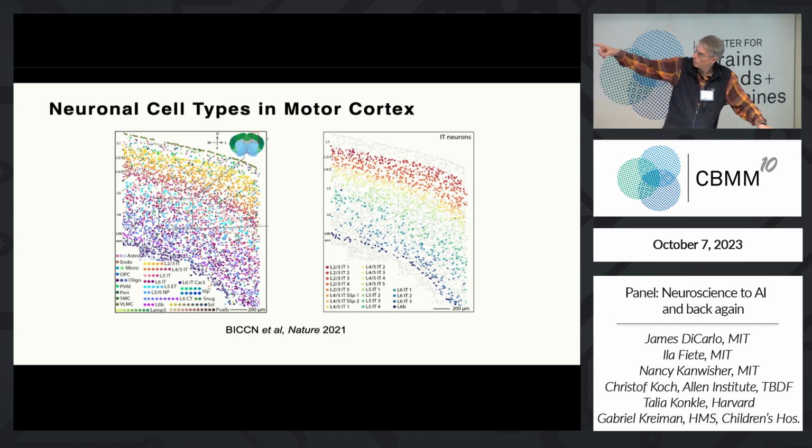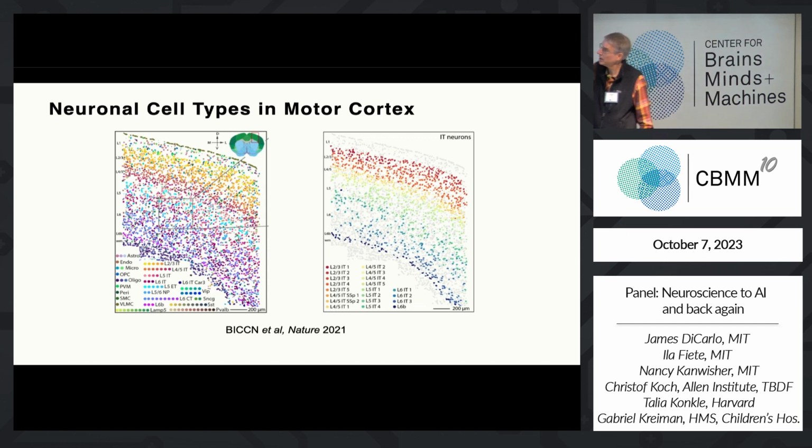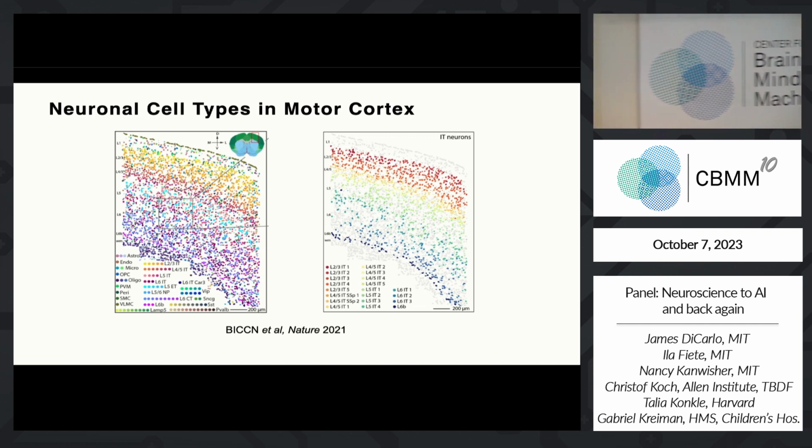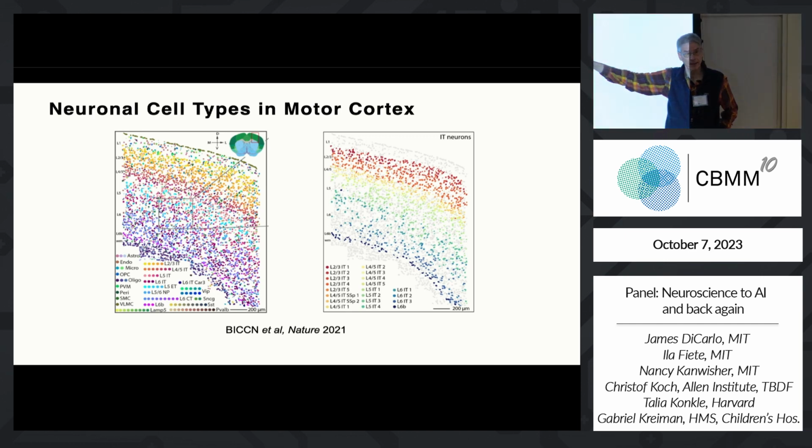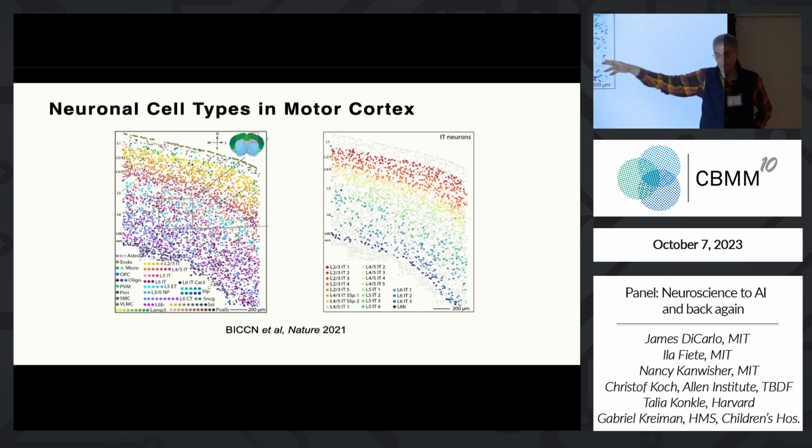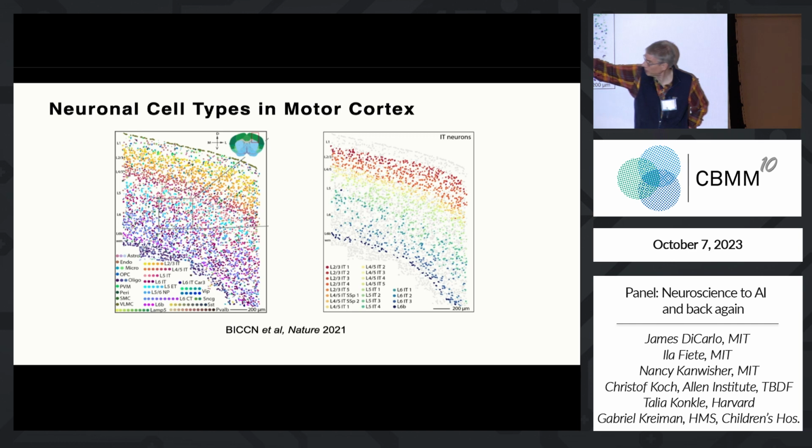On the right, we only show, very nicely, you can see this very nice spatial geography going from layer 1 all the way to the bottom of layer 6 here. These down here, layer 6b, are transcriptionally aligned with the cells underneath the claustrum. So here we only show in color the intratelencephalic pyramidal cells, excitatory cells. There we show all the ones.